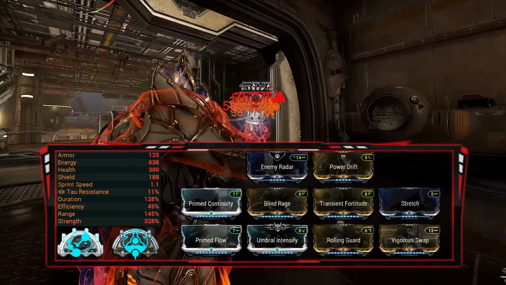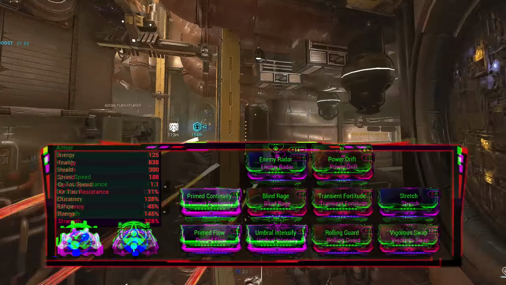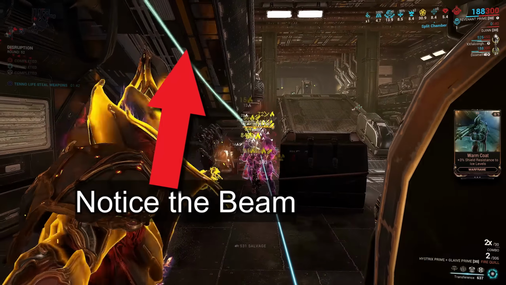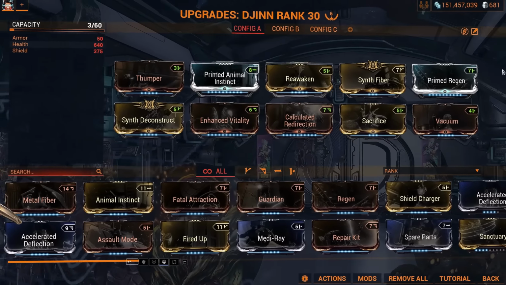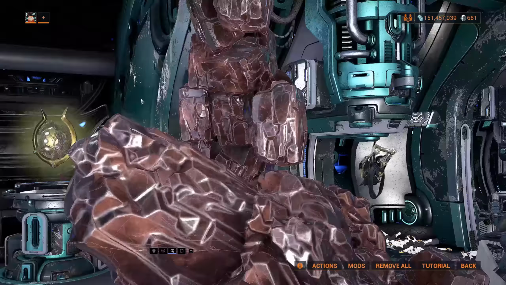This mod is important at high level gameplay. You will get randomly one-shotted as you're vulnerable during your Mesmer Skin recast. The companion does play a role in this as well. The Djinn. It will attack enemies with Thumper equipped, be semi-immortal with Reawaken, and be a host for a primary Sentinel weapon modded with the Vigilante mods.